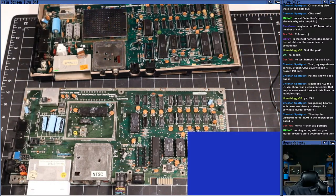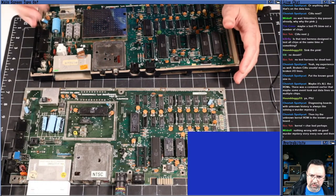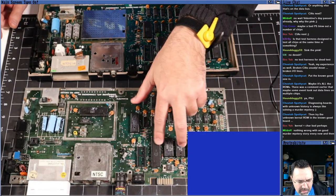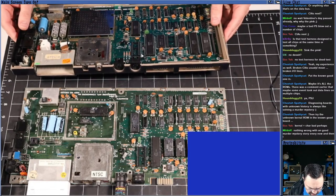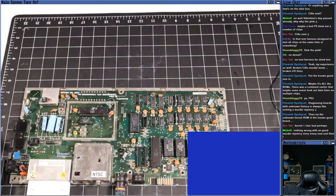Let me see if I've got a spare kernel ROM. This board doesn't have one that's socketed, unfortunately. All right. And my Evo 64, all the ROMs are consolidated onto a single modern EEPROM. So I'm going to have to just remember that this has my CPU and my kernel ROM in it right now. So we'll come back to that in a bit. So, okay, cool. So now we have one flash.